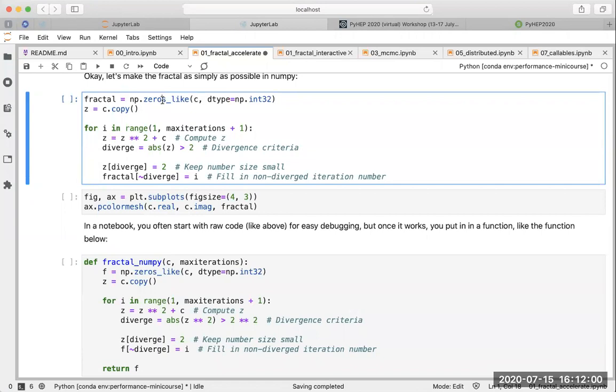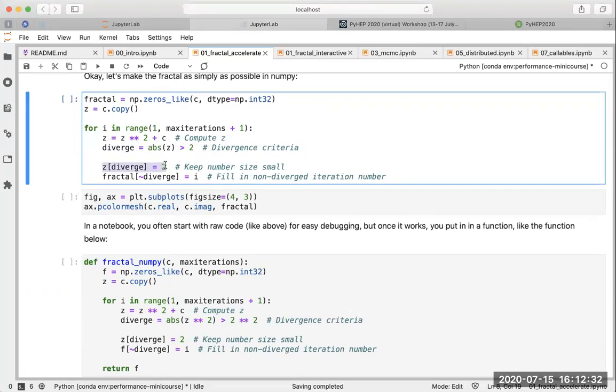It's going to start off with zeros, and then we just make a copy, and then we're just going to go through and keep updating this Z. Okay, and then every time that we diverge, we're just going to fill in the value here for the fractal. Okay, so we compute the equation you saw above. We check the divergence criteria. We then fill in the parts where we diverged with 2 just to keep it from exploding.